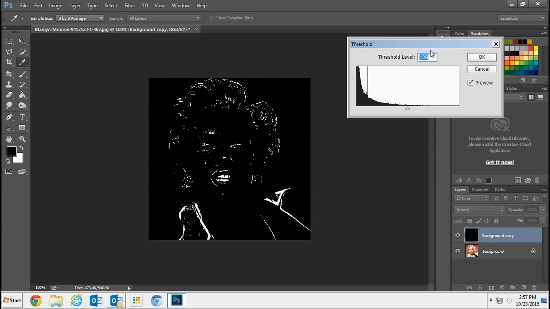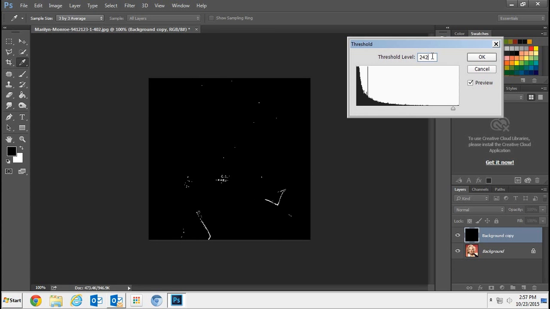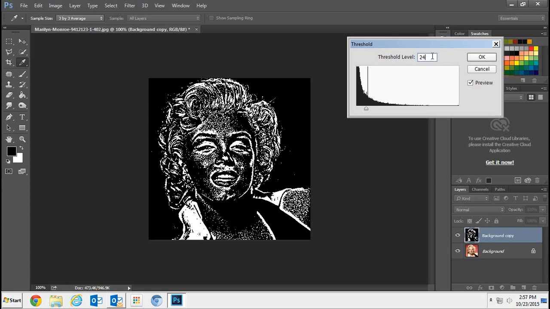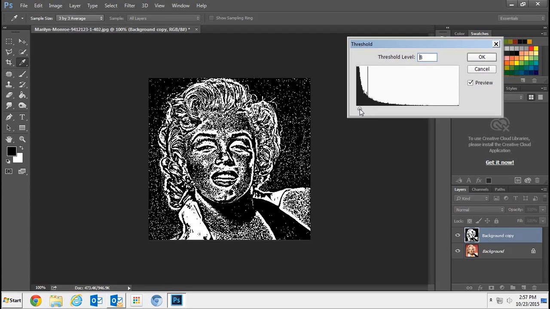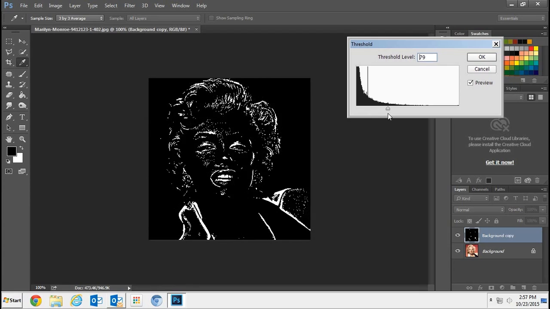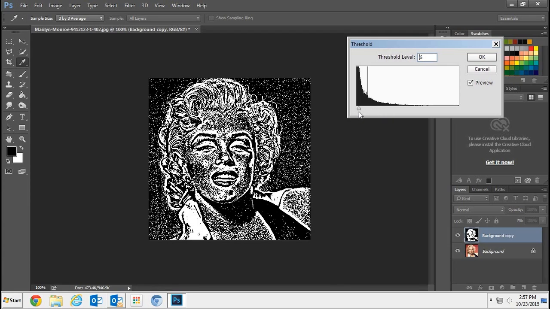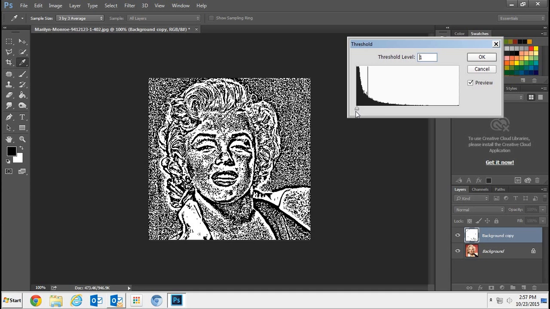Now the instructions that I have said to make this 242. That's way too dark. You want to be able to see, like, that's way too dark.